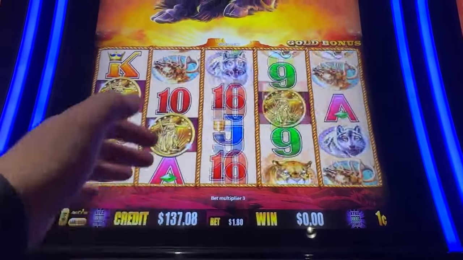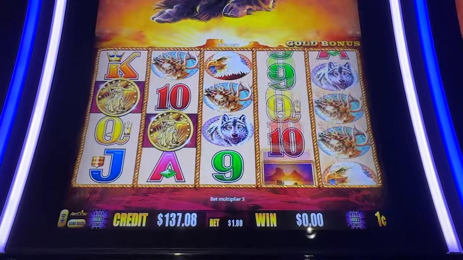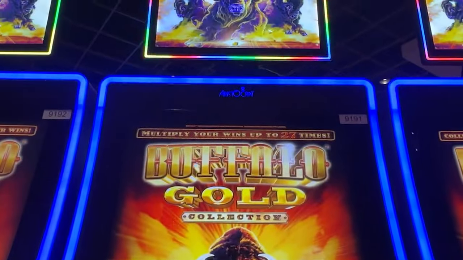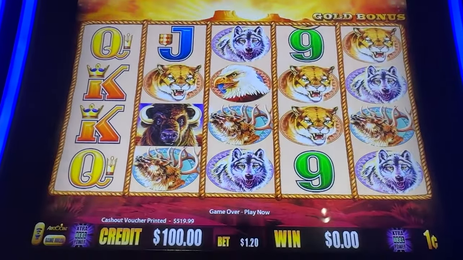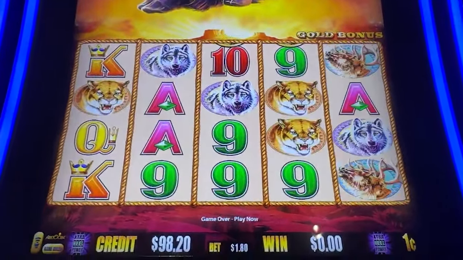And it seems like the better the symbol, the more pay, the more scarce it gets. Come on, coin. Do it. Hey everybody, it's Pocket Change Casino on day 95 of the Buffalo Till Jackpot Challenge. 180 going in. Let's go.